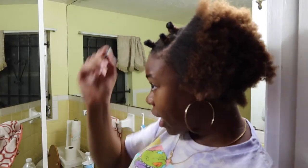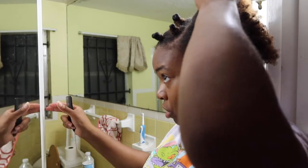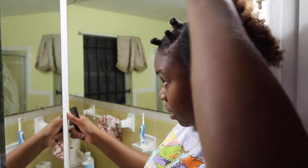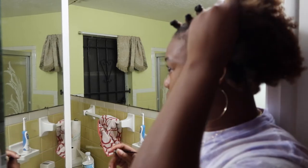Okay, so since I kind of got a triangle, I'm going to try to do another one. Okay, I can see it from the back. Make that thing clap. Okay. What I said I was gonna do? Okay, how about I'm gonna keep working on the front.